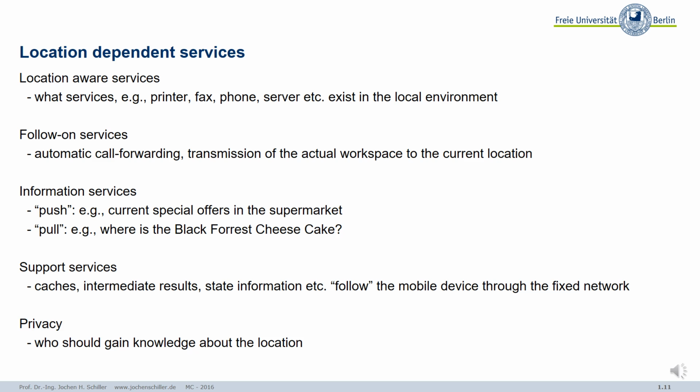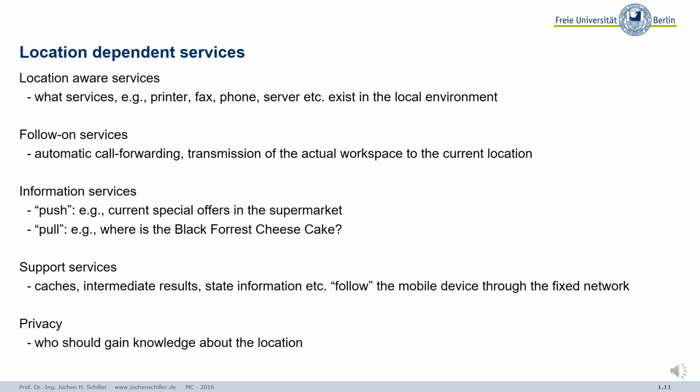If you, for example, use one of the car-sharing cars here, you might have wondered, why do I get some announcement for some whatever special promo code for some of the supermarkets? Because the car knows where you are. It knows, oh, you're close by this and that supermarket. Then I give you this promo code where you get 5% off or whatever. So location-aware services.